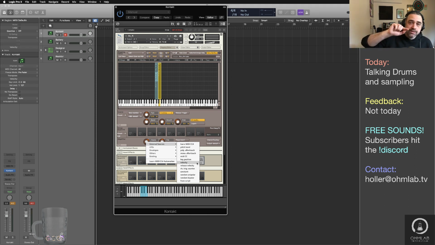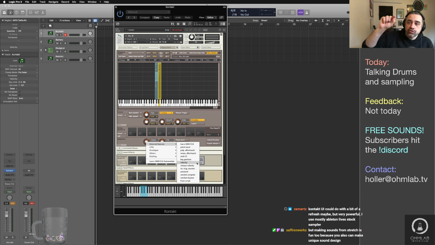All that is mapping a change in value across a range of potential values, and there are 128 total positions in that range.